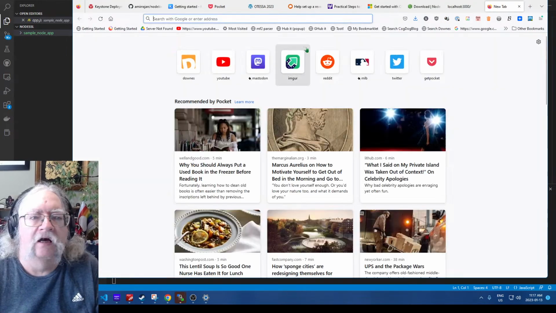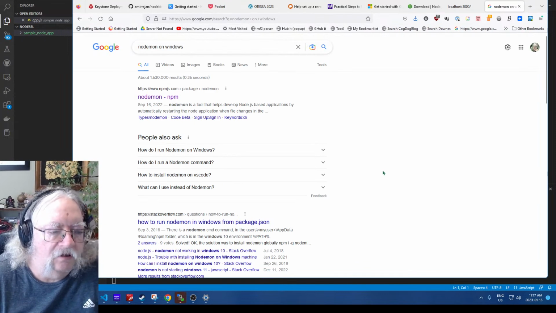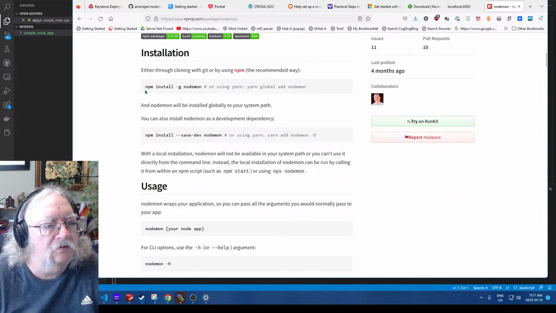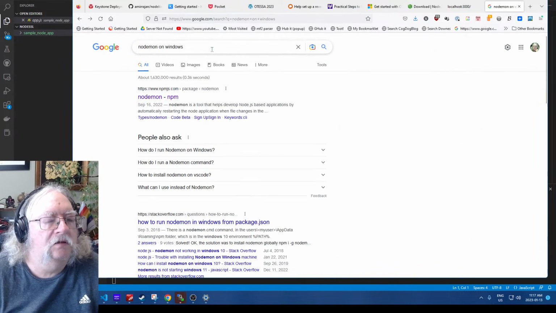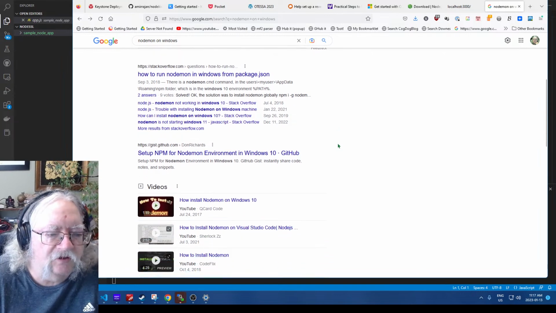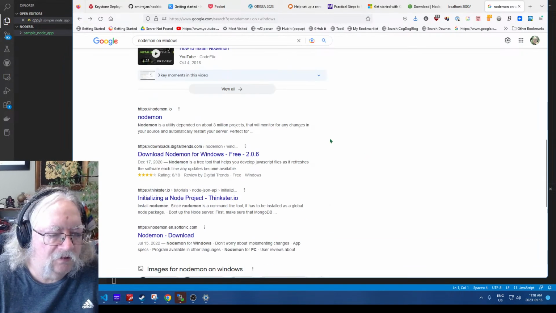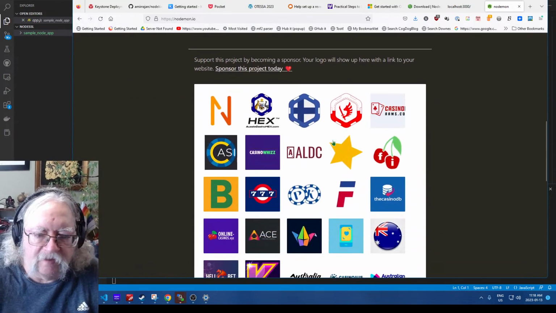So let's see, nodemon on Windows. Nodemon is a tool to reload automatically.